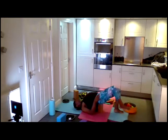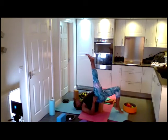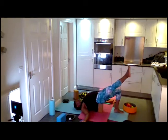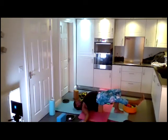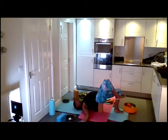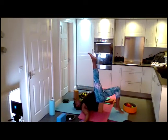Breathe in, draw your right knee towards your chest. On exhale, push the floor away with your left foot as you reach your right leg up to sky. Breathe to your right hip. On exhale, lengthen your right leg, heel towards the floor. Breathe in, draw your right knee towards the chest. Push the floor away on exhale as you reach your right leg straight up.